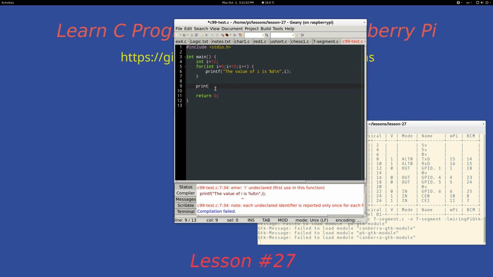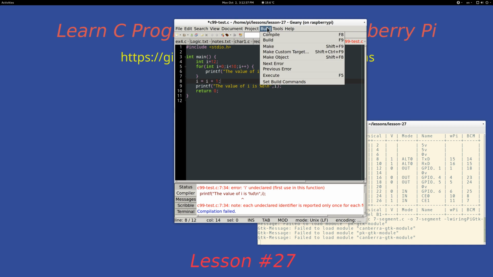of I is %d\n quote comma I. In fact, what I'll do is I'll even add in here I is equal to I plus 1, like that. Okay, so it looks like I just have one I, but in actual fact I don't. I have two I's. I have one I inside my for loop, like this, and the other I is outside the for loop. It's this I here.